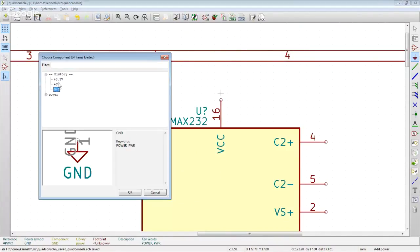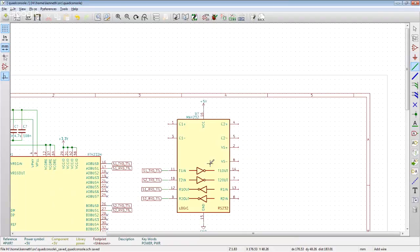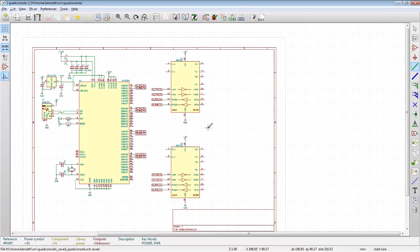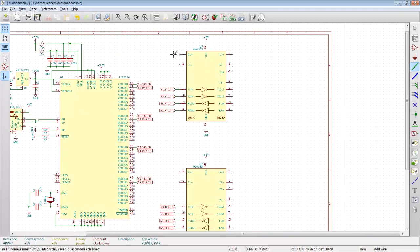Power 5 volts. All right, so we've got those. They're powered up. We're going to need to add the capacitors. And so what these capacitors are, let's see if we can find a data sheet for this.